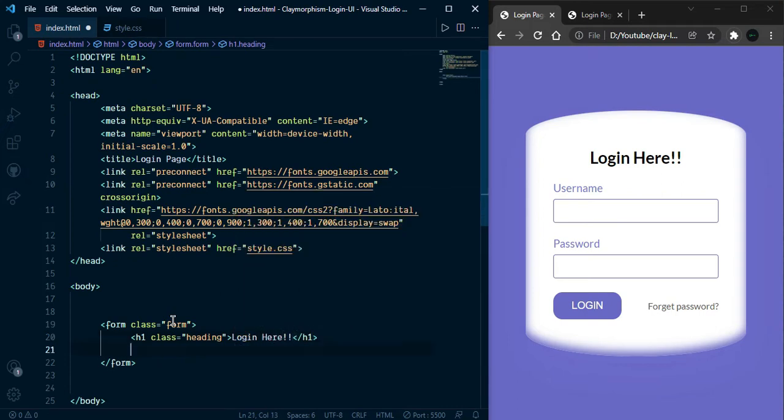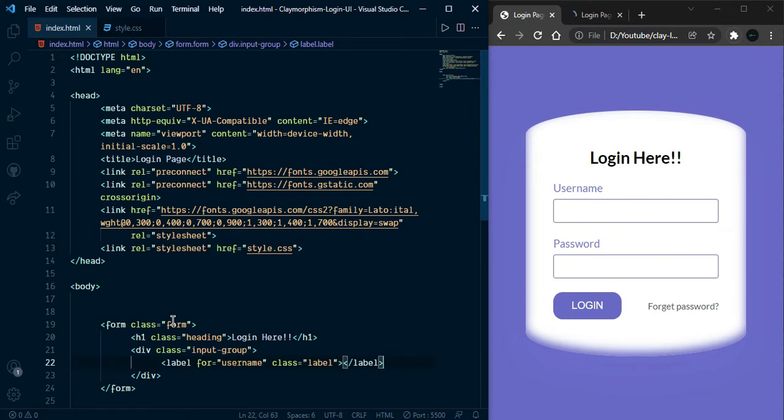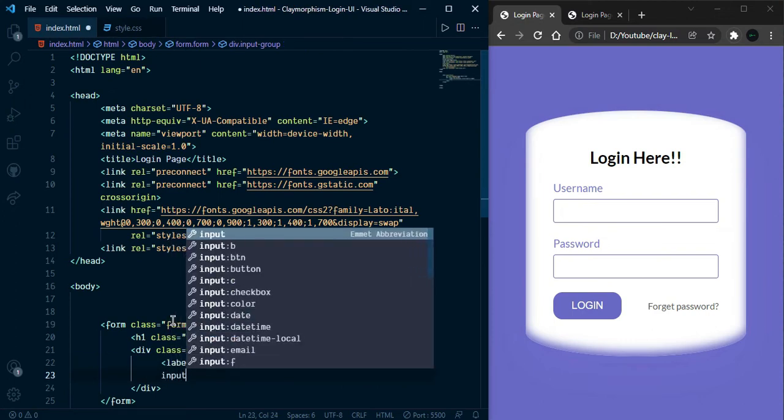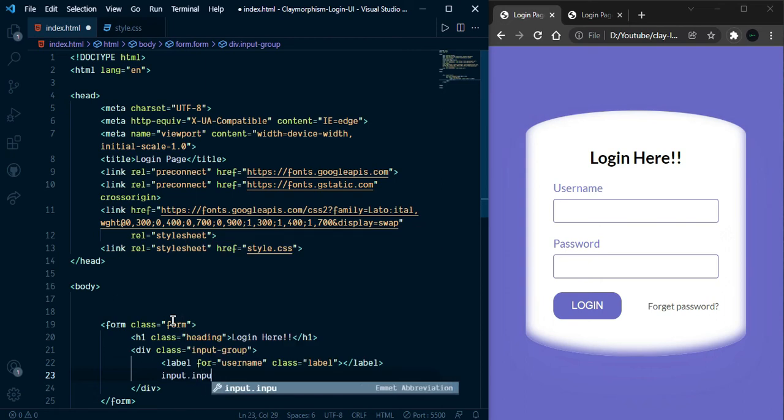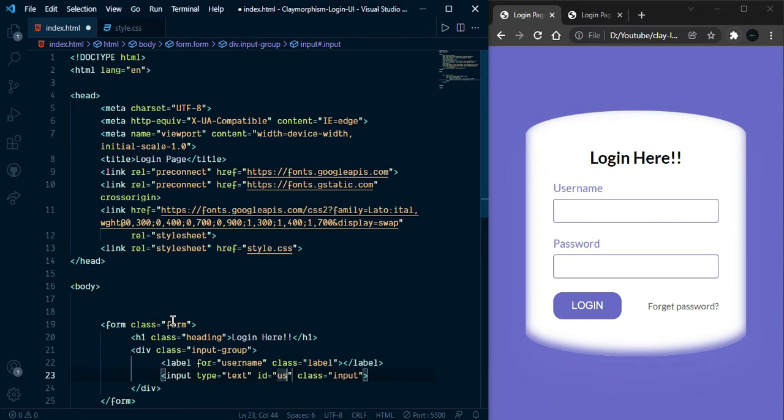And now I am going to take one container, input group, and it will contain one label and one input, and the class name is input, and give id username.